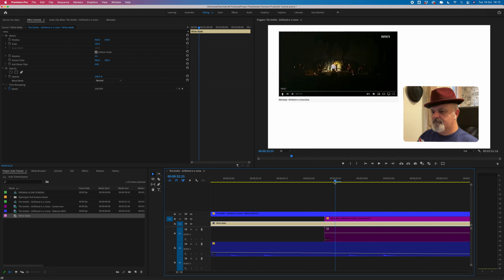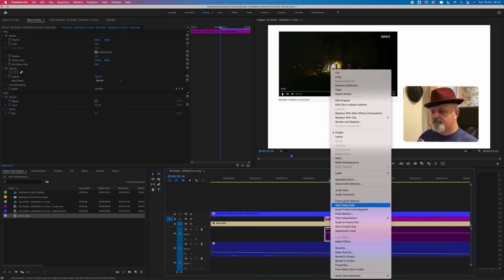1, 2. Okay. And with our razor tool, which you can get by pressing C, we're going to click exactly where our playhead is. And that's just split the clip in 2. You see we've now got 2 clips. Okay? And at the end of this new 2-frame clip, we're going to go 1 frame in, so slap bang in the middle.